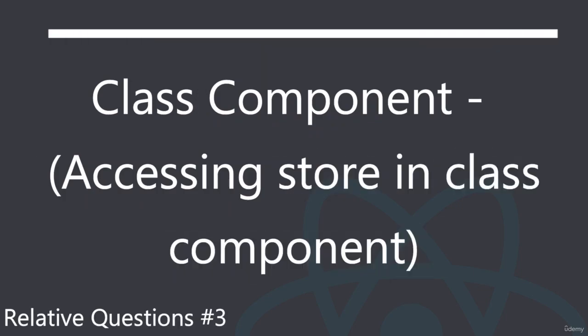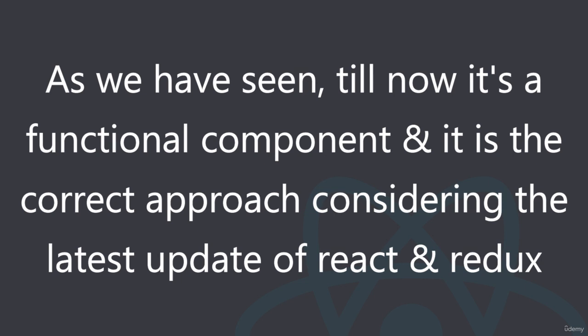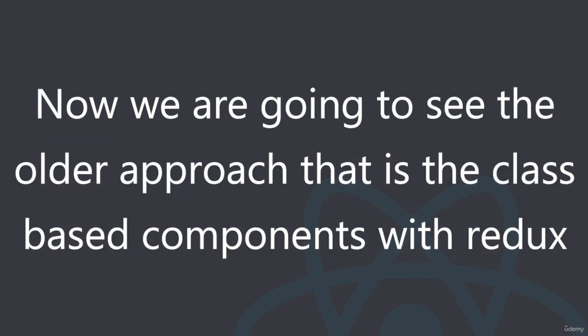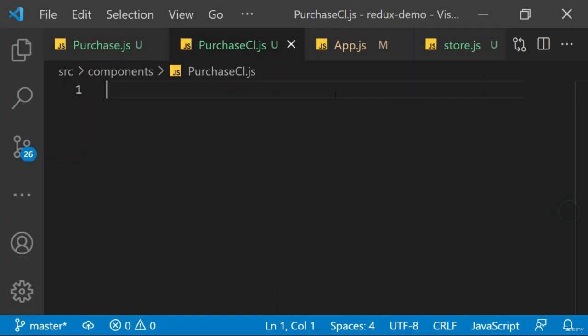In this lecture, we will create the purchase component using a class. At the moment, it's a functional component and it is the correct approach considering the latest updates of React and Redux. But I also want to show you the older approach, as you might still see class-based components with Redux. And in that case, you should be in a position to handle it comfortably. Let's go to the coding.